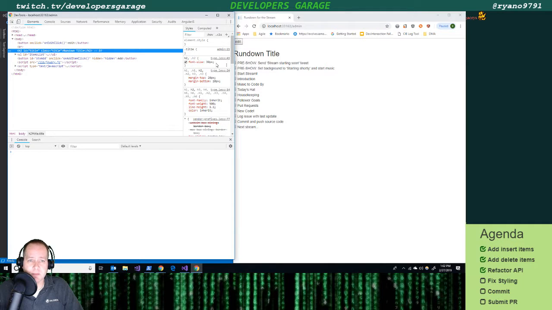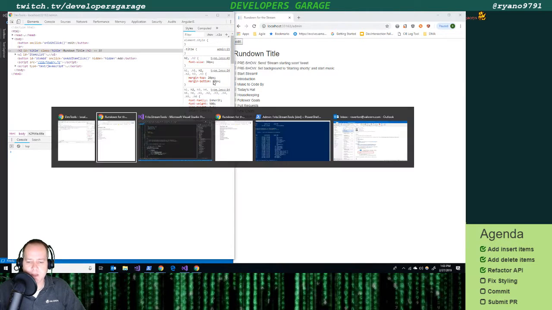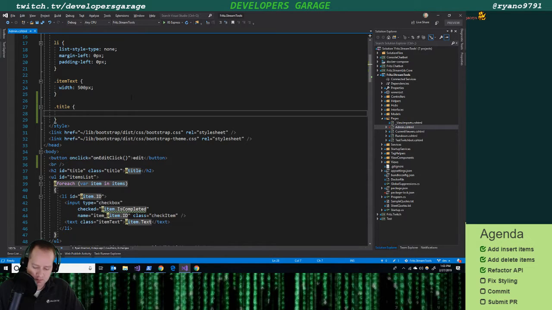Do you want to keep the font size? Why don't we try it? Let's see what happens. Yeah, I don't know, we'll just leave that. Maybe we'll put the font weight in there. So let's do those couple little things and see what it looks like. Trial and error sometimes is the best way to get things done. So we want to do margin top, margin bottom. I believe you can also set them inline here. I think the order it goes in is left, top, right, bottom.